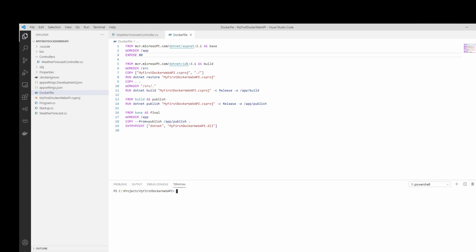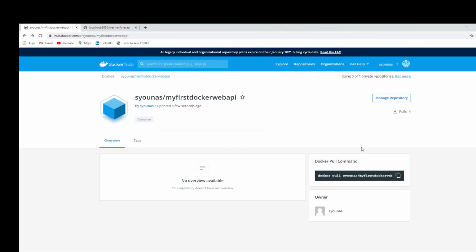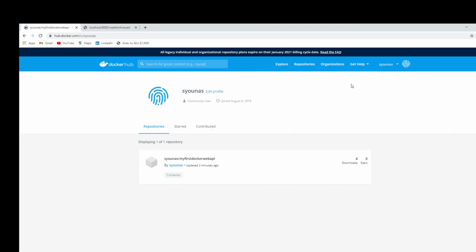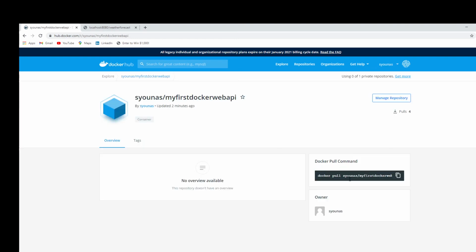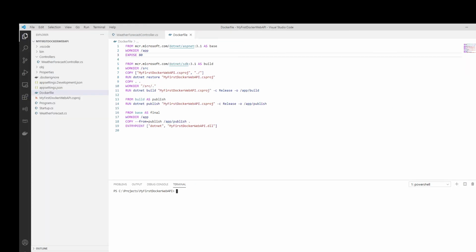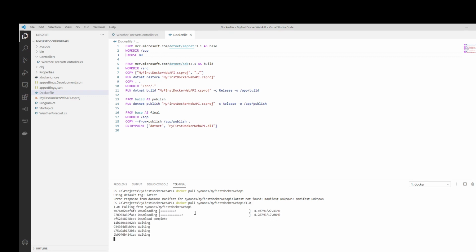The next step, I will go back to the Docker Hub, go to my repository, copy this, get back to the terminal, paste it there, and hit enter. Here you go.